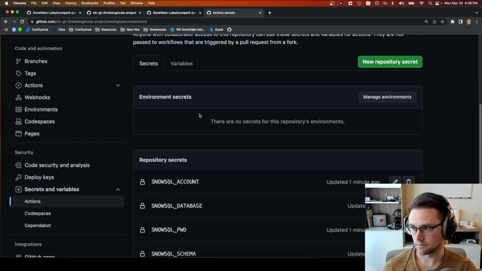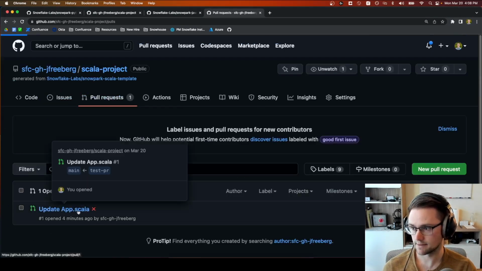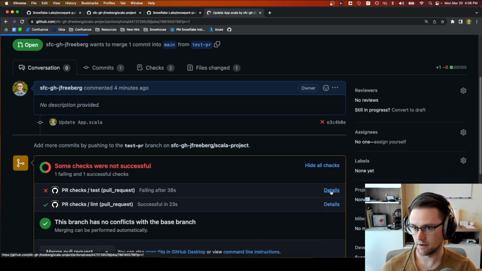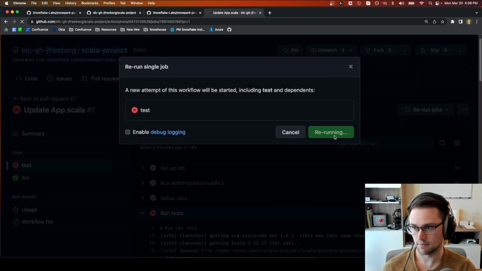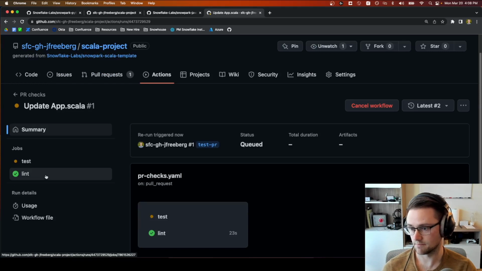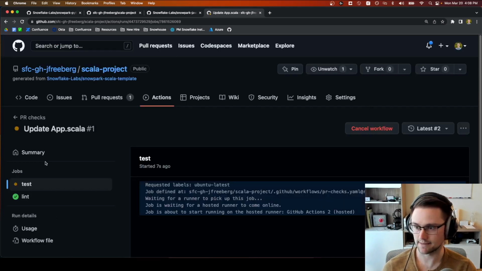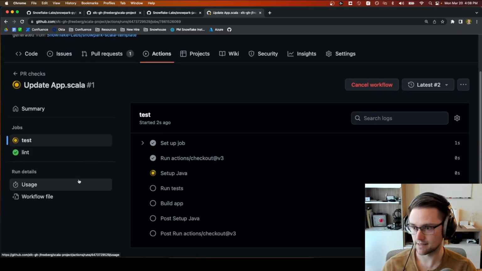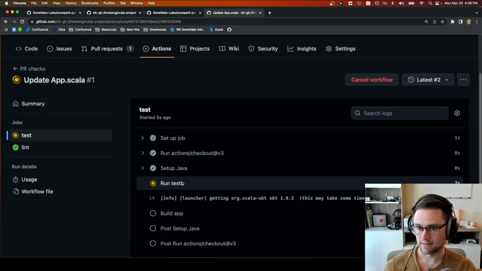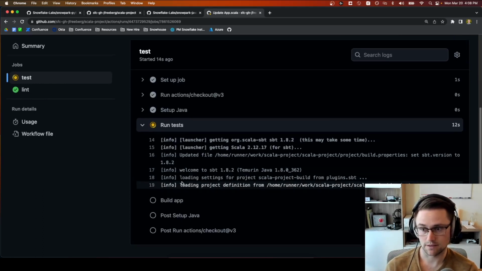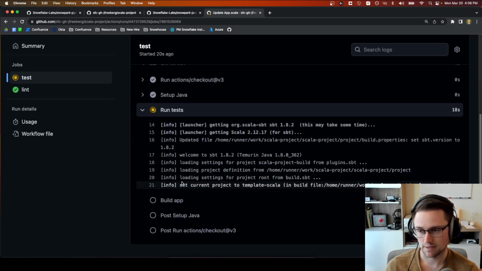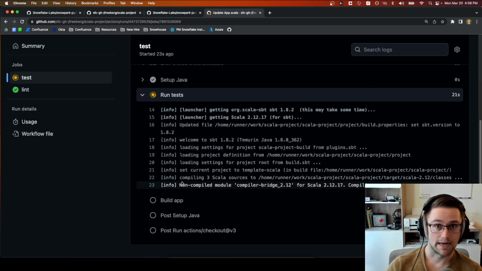Now we'll come back to that pull request, go to that failed PR run here, and then we can rerun this job. You can see the lint job executed instantly because that one passed last time. If we come into this test case here, setting up Java, running the test case, this is going to use those account credentials that I just put as GitHub secrets to connect to Snowflake to run that test case for the stored procedure, and then it'll pass, and then we can merge this pull request and show the final GitHub Actions workflow in the template.